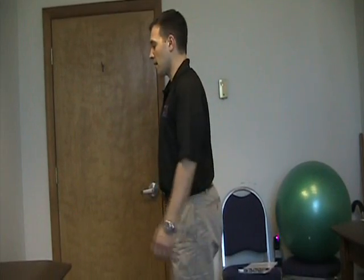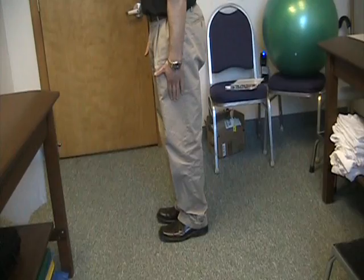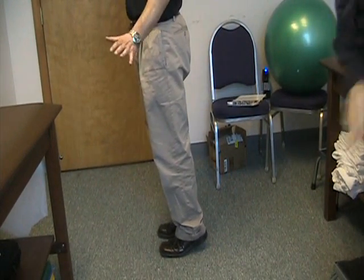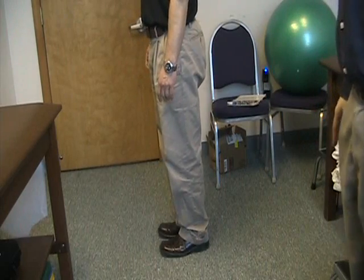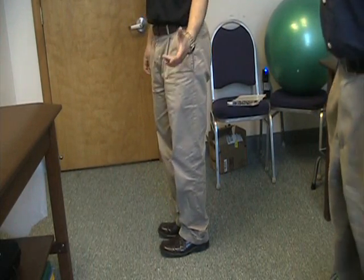For your calves, once again, what we're going to do here are calf raises. Basically, you're going to come up onto your toes with your legs straight. So knees are straight, hips are straight, coming up onto your toes, holding for a second or two, coming back down. Okay, 3 sets of 15 will be great.